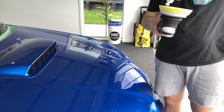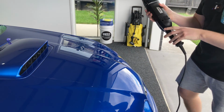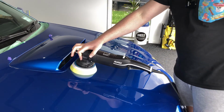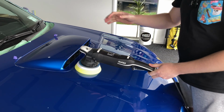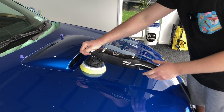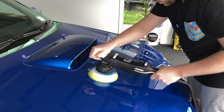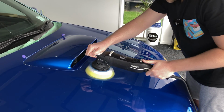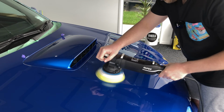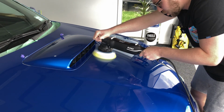So the pad's all nice and prepped. We just put our couple of pea-sized drops onto here, and we're going to spread on speed 2 like we've always done, but this time, once we've finished spreading, we're going to ramp the speed up to speed number 4, which is slightly less than where we were when we were doing our cutting, and we're also going to back the pressure off a little bit. And hopefully this gives us a really nice finish. So spread on 2. Ramp it up to speed 4, which is slightly lower than the speed 6 where we were when we were cutting. And we're going to back the pressure off, and 4 passes, in our hex-like motion.